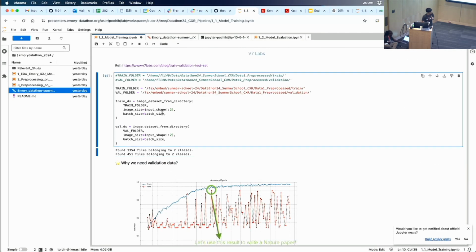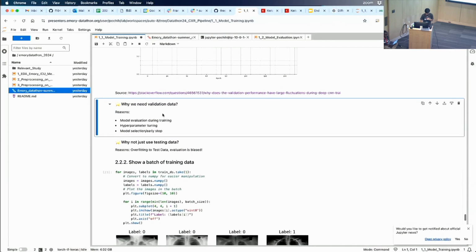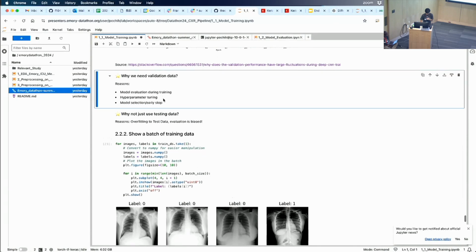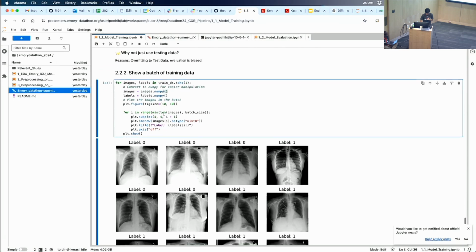Okay, so after I load the data, you can see I have 1,300 for the training data, and about 450 for our first test data set. So everything is ready, and here is the reason why we need the validation data, which we just talked about.